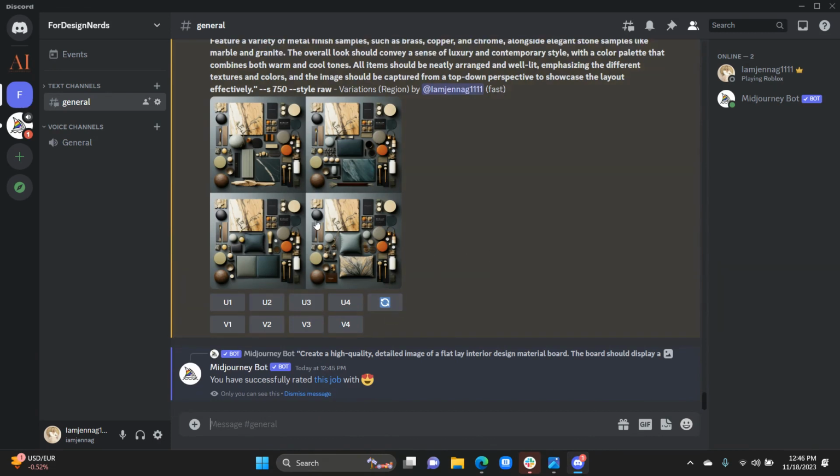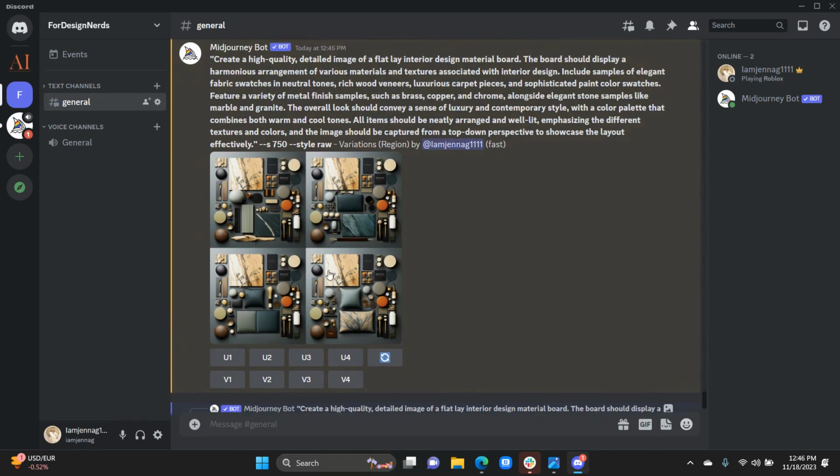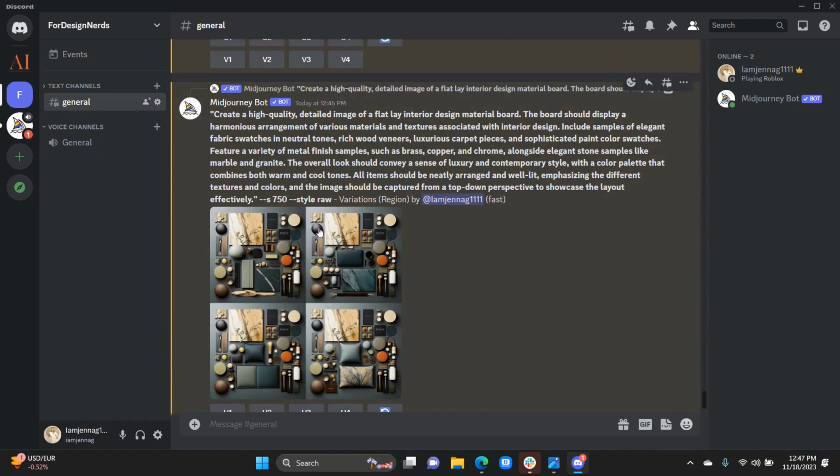I love these arrangements. I love the color variations. You can really do a lot with this and see, is this the right color palette? Do you need to vary slightly with one thing or another? The more you play with this, the more variations and different upscaling things you can do. You can really create endless amounts of content using this prompt here and in Midjourney.